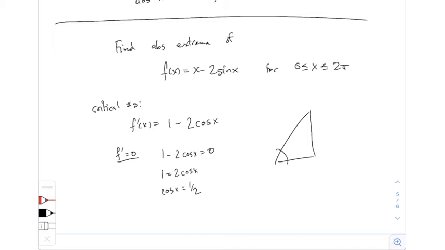Cosine being a half is when the adjacent over the hypotenuse is a half, which would mean this is a 1 and this is a 2, right? The adjacent is the 1. The adjacent is a 1 and the hypotenuse is a 2. All right? Anyone recognize this picture? What is the angle there going to be? That's what the x would be, right? In this picture, the cosine of x is 1/2. What angle makes this picture?